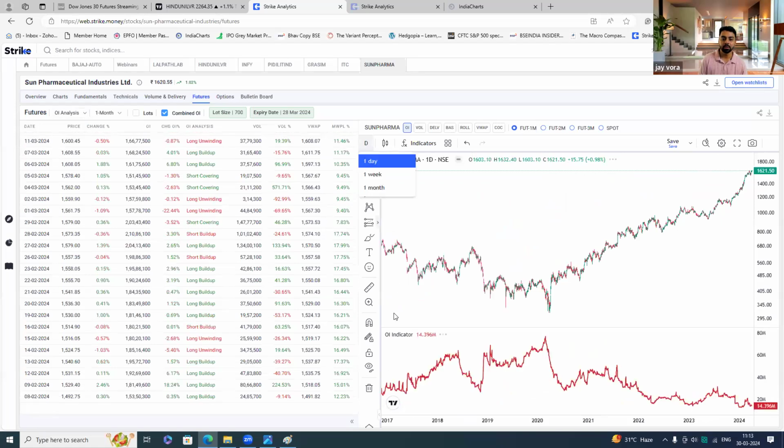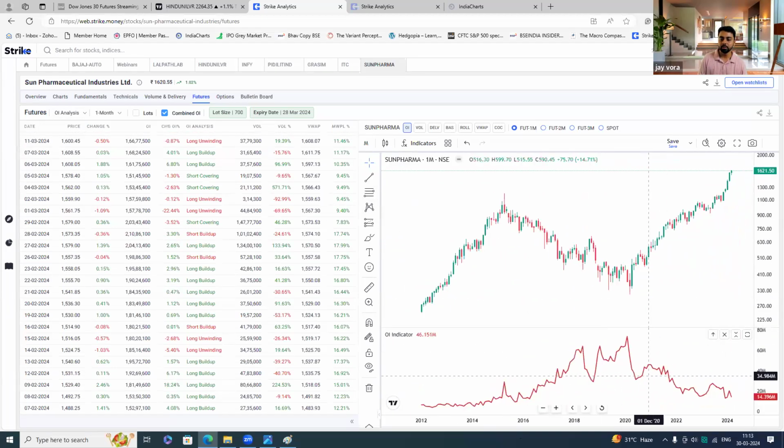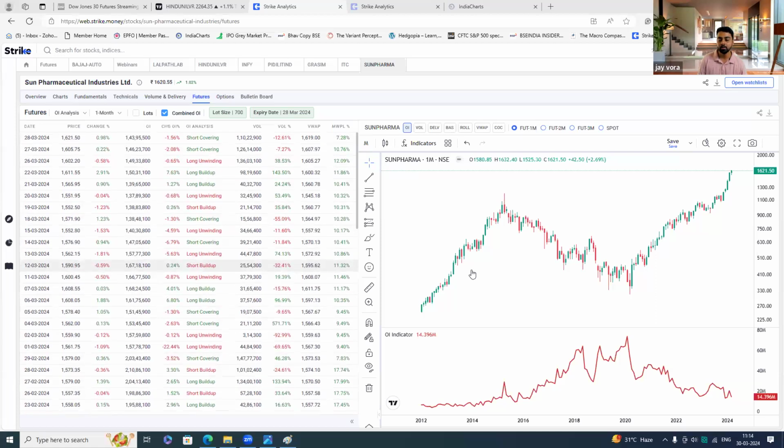and when you look at the monthly chart, you can see over here as well. At the bottom, the open interest was actually at its highest, and what followed after that was a massive short covering. And now what is happening is that there are these bouts of pullback where the open interest goes down, then again when it starts rising higher, the open interest rises, then on the pullback it again comes down, and this is now in that uptrend the stock is in.